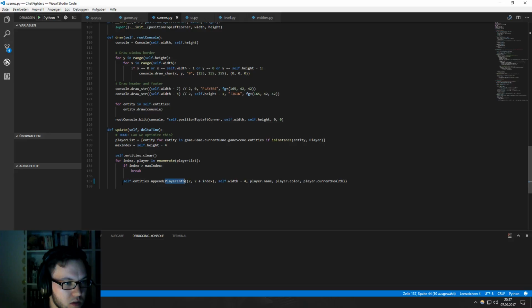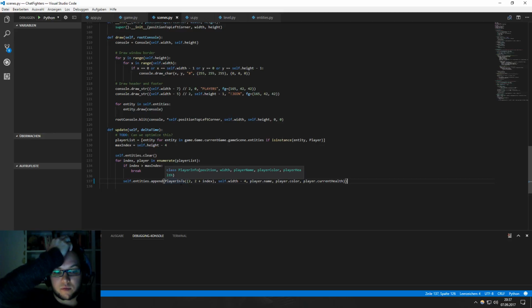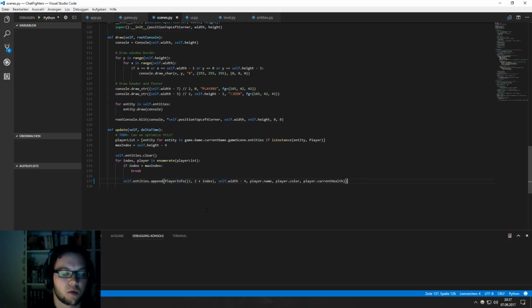Which is not correct anymore because the position is off. We don't have one column anymore, but we have two for each. So we need to change the Y position, which is 2 plus the index times 2.